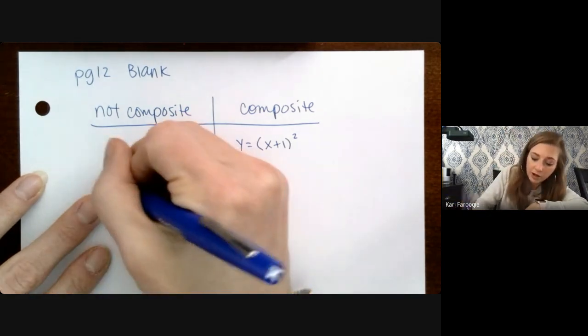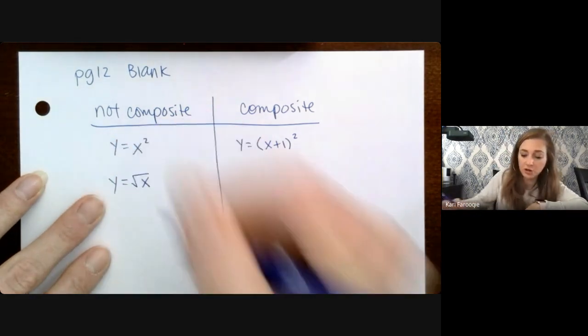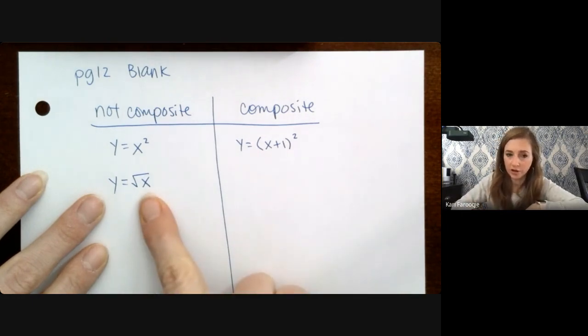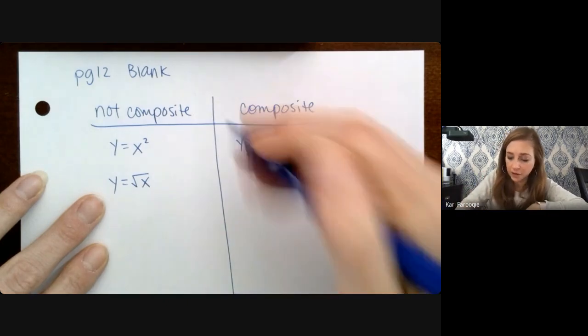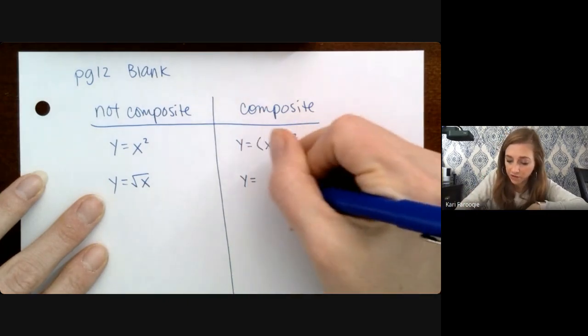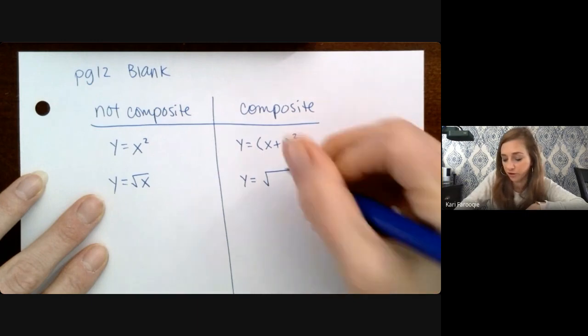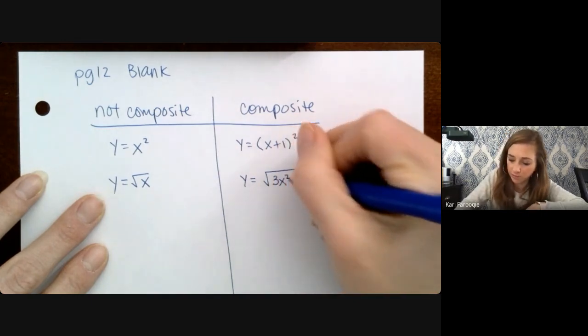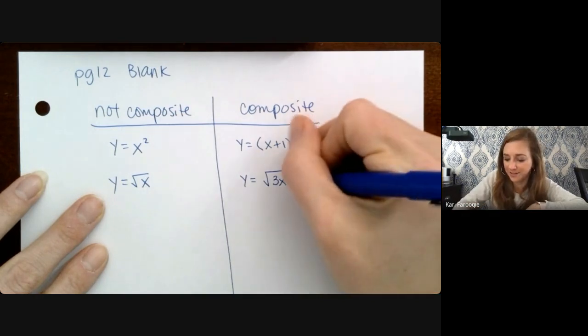Now, something where you're not going to have an option would be a composite version of a square root function, for instance, or maybe a cube root or a fourth root, any of these radical functions. y equals the square root of x is not a composite function. The inside function is just x. But we could switch that up to be a composite function if we just called it y equals the square root of, I don't know, 3x squared plus 1.